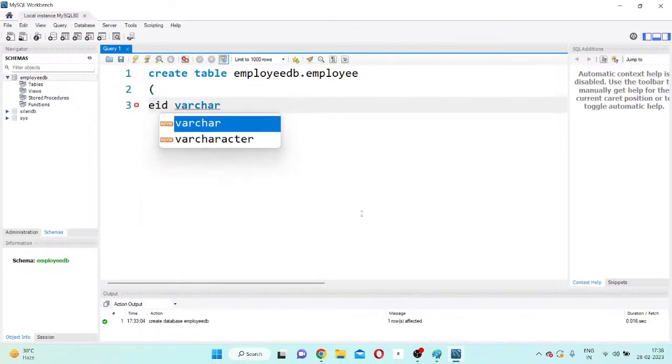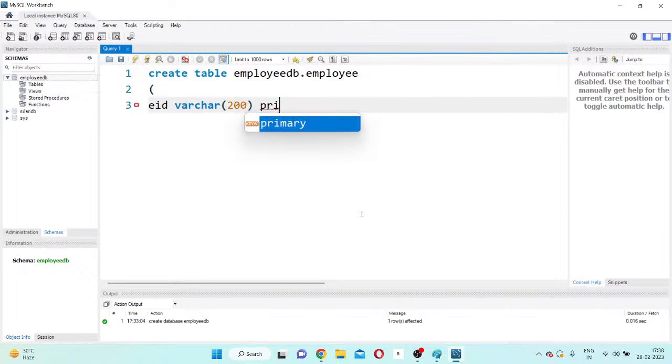So I will write varchar and whatever size you give, suppose I provide 200. When I assign the employee ID value, suppose 101, the size is 3 digits. Whatever size you specify, the value assigned should have a size less than or equal to 200.